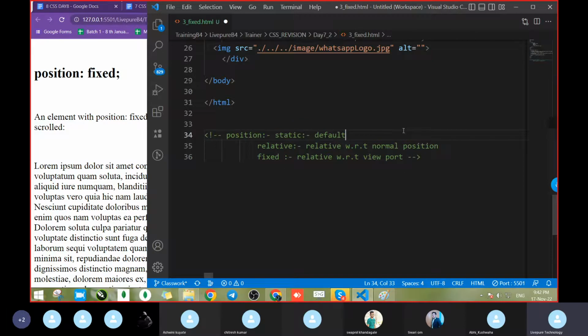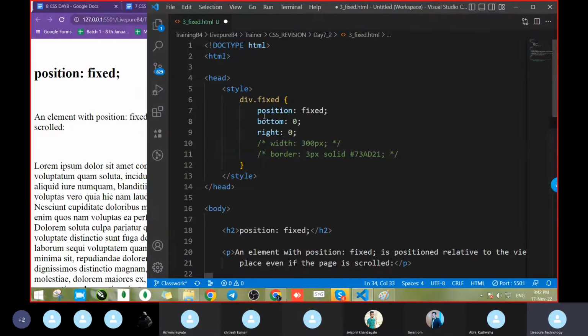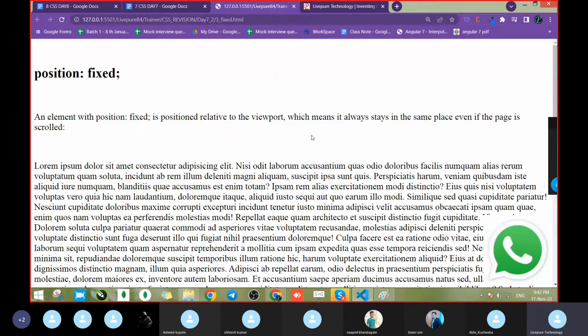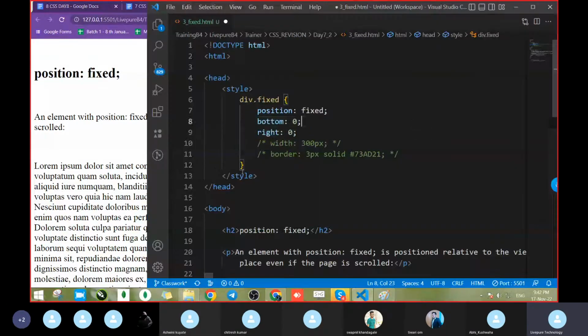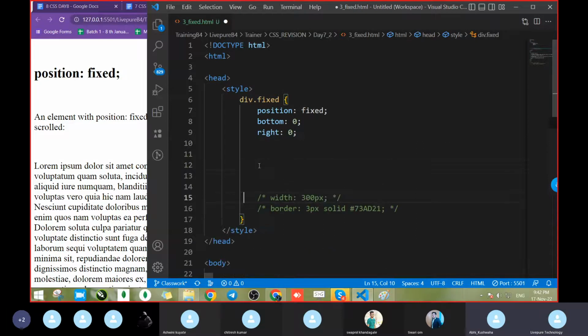Now see what we have done here. Our content is fixed in the bottom. What we had given was bottom 0, right 0. What we want is not the content in the bottom. I want this completely on the top. It means what? Top 0, right 0. Just think here itself. It means the content will be on the top, in the sense top 0.